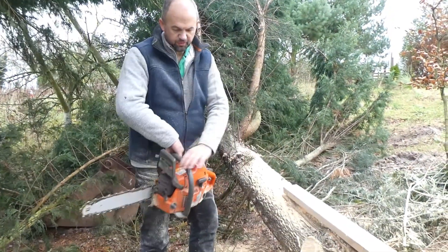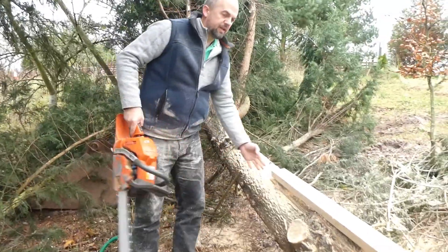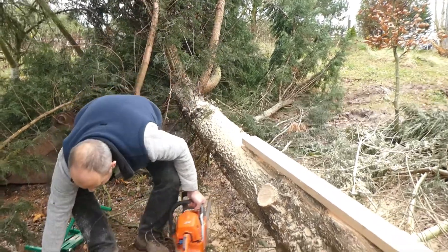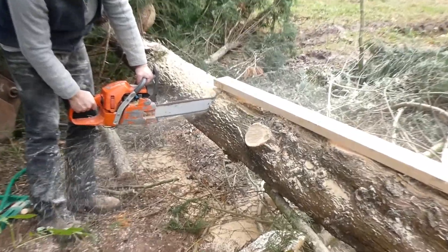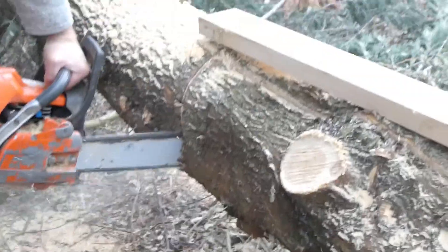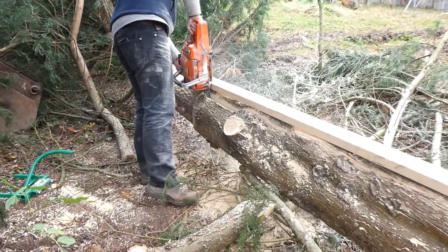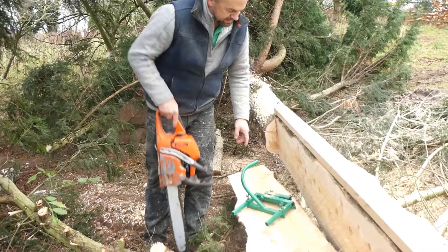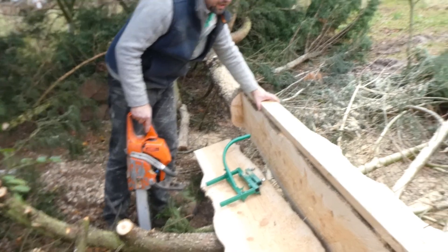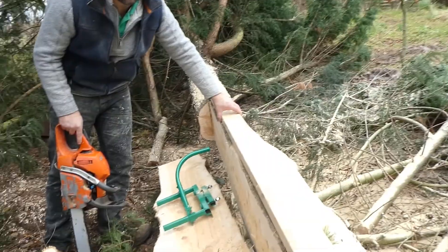So now I've cut the side through. I took the mill off the saw. I want my side to come off about here so I'll just cut this off and then we'll have a look at the side. That's it really — that's how the mill works. I've got quite a nice straight edge there. And then what I can do now is I can move this piece of timber, move it over and cut whatever I want to cut out.